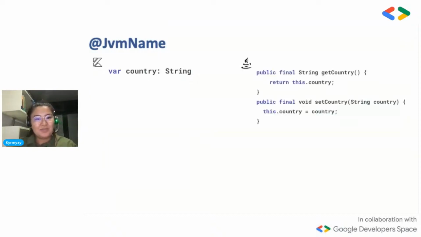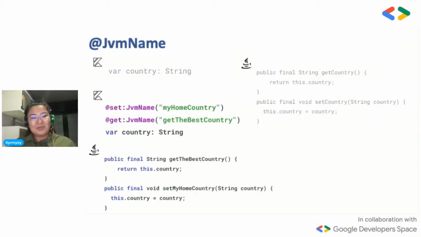So when we are calling them, there won't be any kind of confusion about what to use and what to call. And then another thing we can talk about is when we are using the JvmName annotation on our fields, like country. For example, when we define a variable in Kotlin, we don't need to write this boilerplate code like getters and setters. But sometimes, by requirements, we want to rename our getter and setter names. For example, maybe in Java you have getCountry and setCountry kind of methods, but in Kotlin, when you call the country variable, automatically it's going to be getCountry and setCountry. So you can differentiate these methods as well, and name them in the Kotlin file.